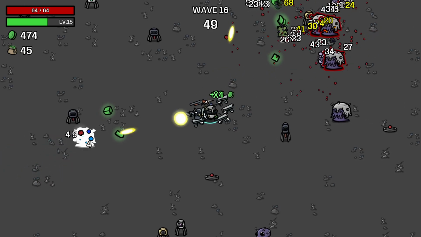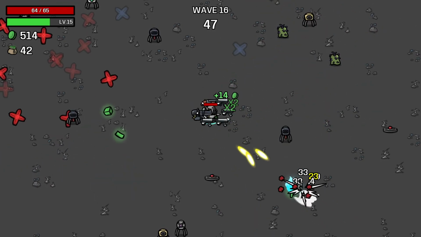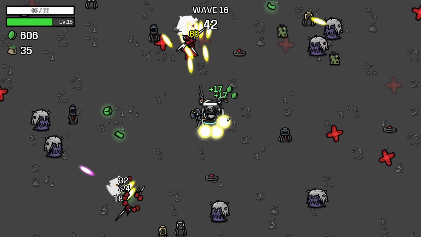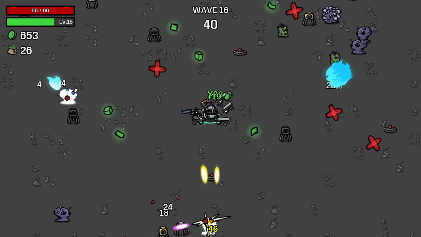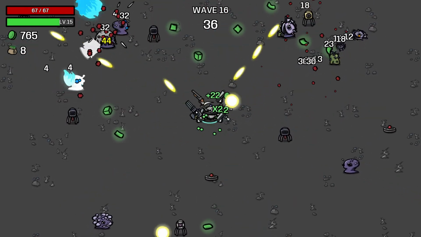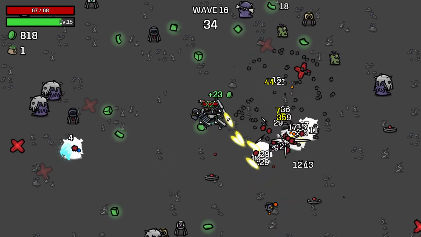Ricochet, Baby with a Beard, any of those would be really awesome for this character who just needs a little wave clear. Obviously, more dodge and more armor. We can't increase our HP anymore, but more dodge, more armor will increase our effective HP. And more damage would be excellent.